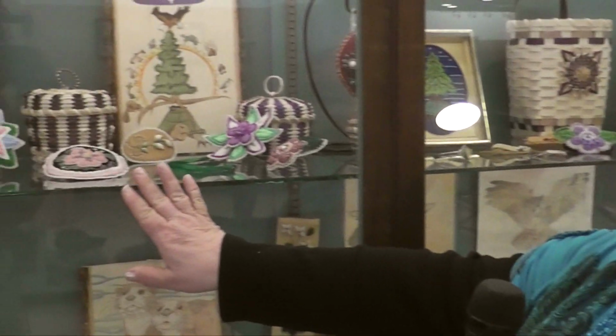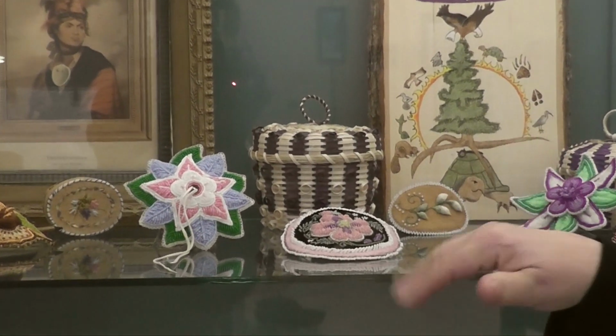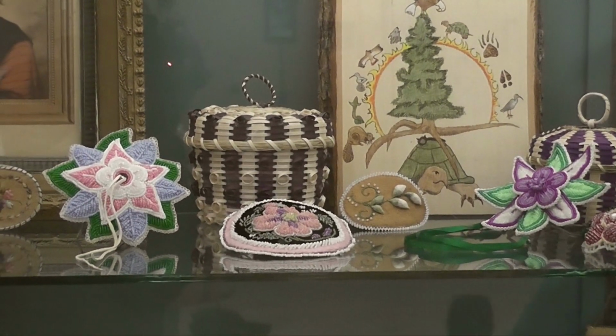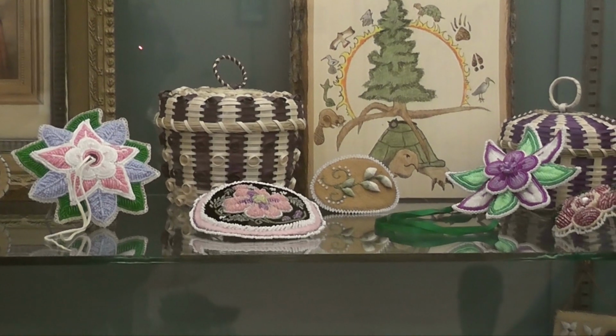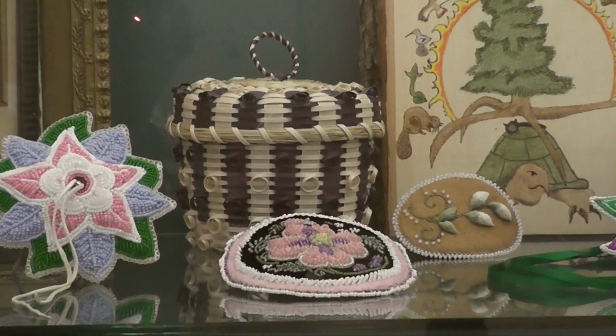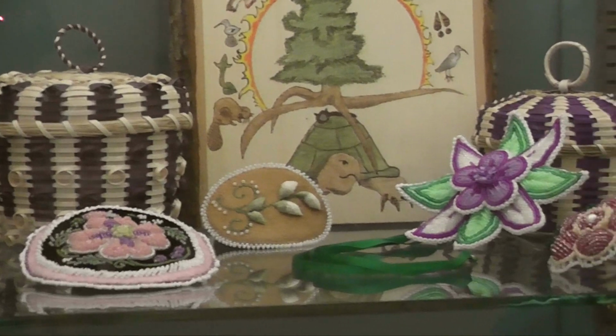We found also that with the Algonquin things, they have particular stitches that we do not see in Iroquois work either. Some of the things we find is, for the Iroquois, there is raised beadwork. That's beads put down in one direction and stitched over in the opposite direction. There's also this material called tufting, which is a very old style of doing things, made out of different kinds of animal hairs that are hollow inside, and we do not find that in the Algonquin materials at all.